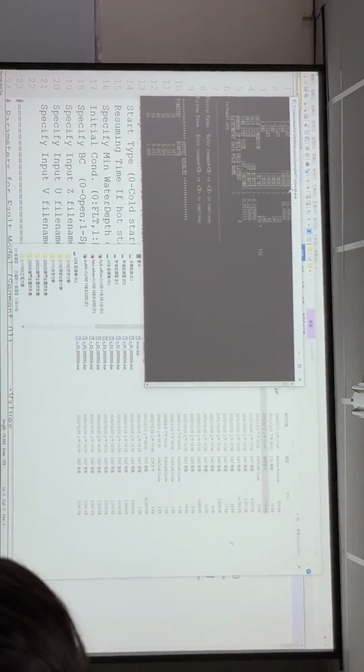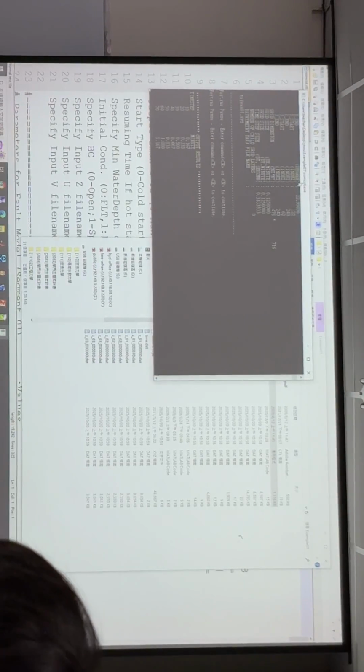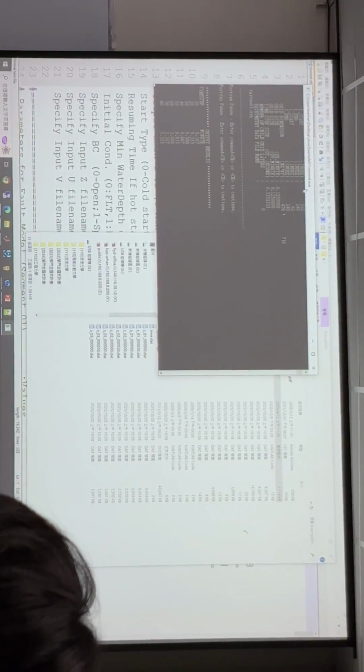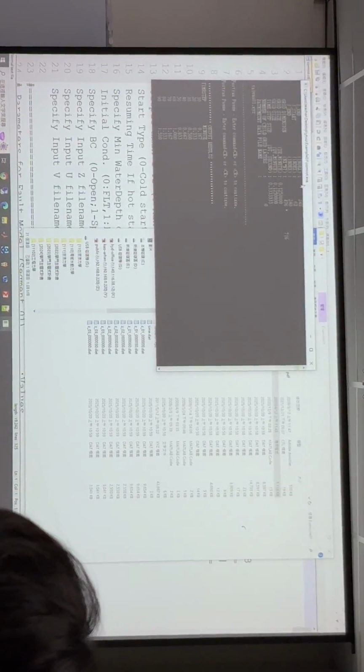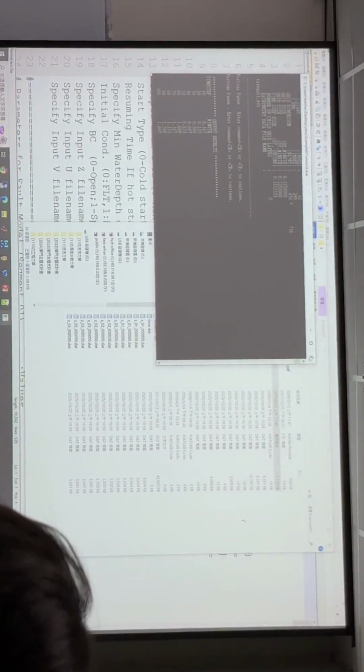Okay, and then the model is run now. But this is the stupid way, so I do not recommend you guys do it, because the exe file will shut down without any warning, as you can see. So I recommend you open it in the command window. So follow me.